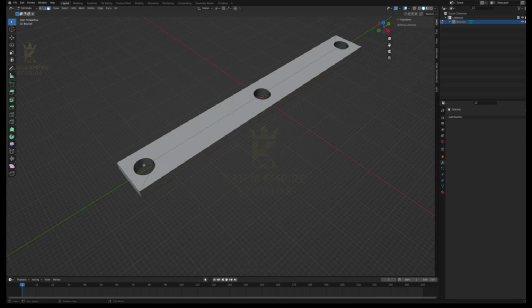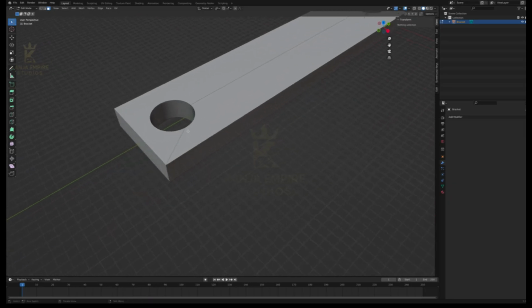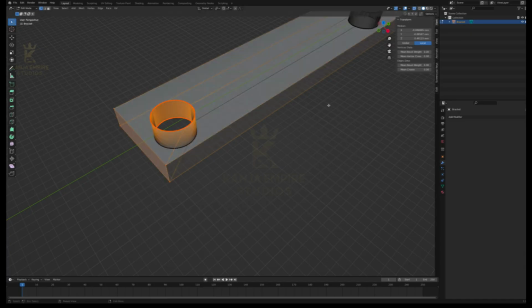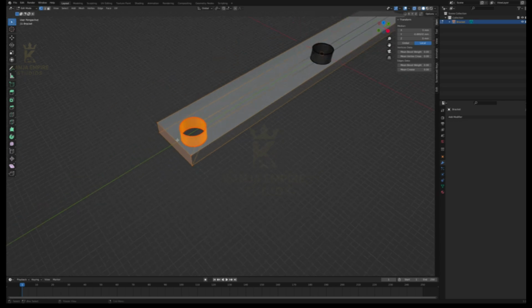Now you may notice that some vertices are hidden. Let's go back to the vertex selection mode. Let's say I want to select all of these here. It may look like all of them are selected, but they're actually not. If we click on this button up here on the top right, I'll go to it again so you can see this one right here. This is the X-ray mode. And now we can see through our object and select all of the vertices.